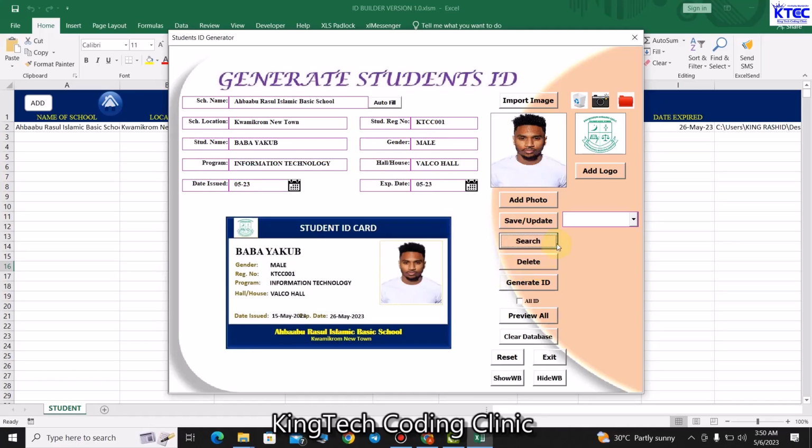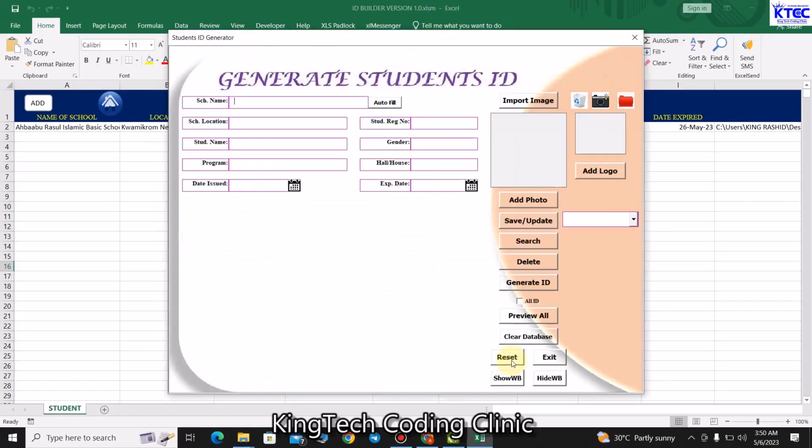So let's add another one again. To do that, we can reset the form from here. So now since you've already entered the student, the school name, and then the location, you wouldn't have to be typing all this over and over again. Imagine if you are generating for 1,000 students, that would be boring, right? So since the name of the school is going to be the same thing for all the students, you just click on Autofill and you have that details already filled for you here. Unless of course you clear the database and start new entries for a new school, that will be captured if you click on Autofill. But for the first time you wouldn't see anything because no name is stored inside of the database.